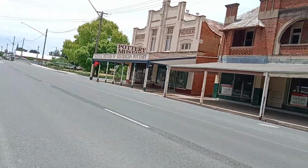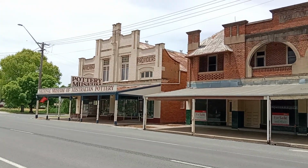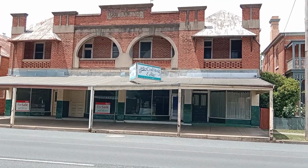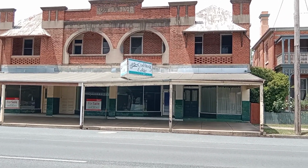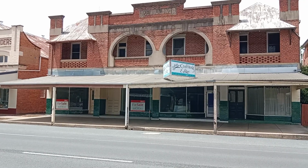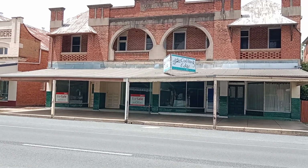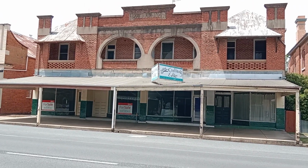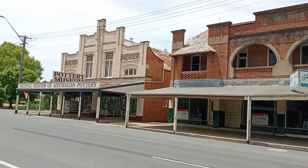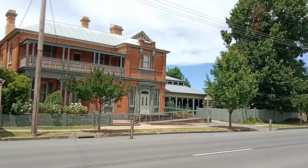Up the two buildings, the Australian National Museum of Pottery. And it's in the Riverina Providors, or Mackey's General Store. Next door is Ross's building, and it's all vacant at the moment. In fact, it's for sale. So if you're a smart investor and you're looking for something halfway between Sydney and Melbourne, you might want to drop into Holbrook and buy Ross's buildings. I'm not sure if the whole building's for sale or just part of it, but certainly two floors down there are definitely for sale, right next door to the Pottery Museum. And on the other side of you, the CBC, the old Commercial Banking Company of Sydney.